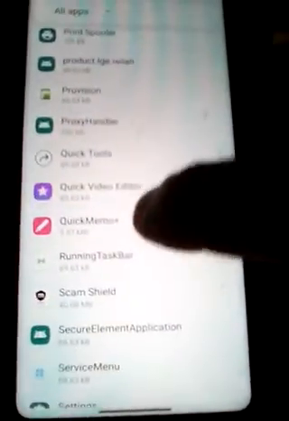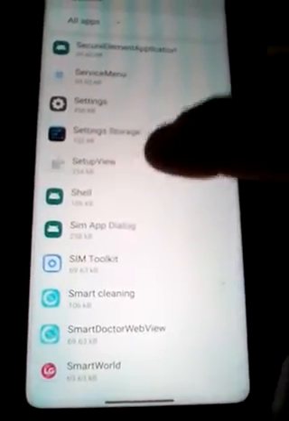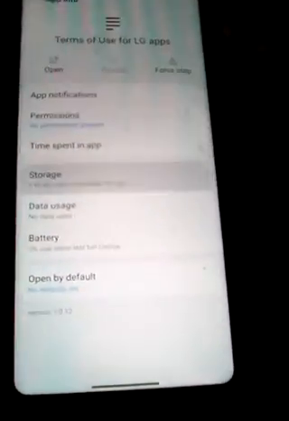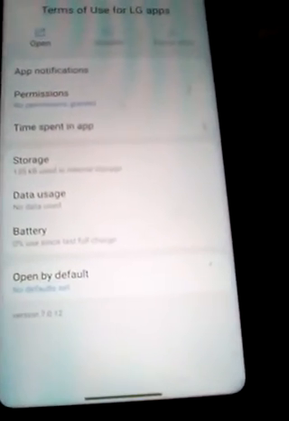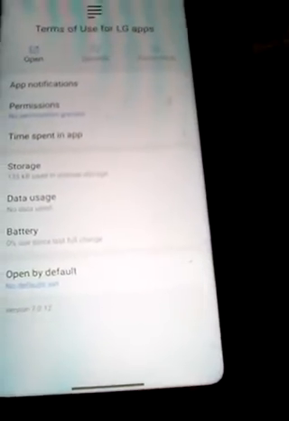Okay, but we've got to go here quick to this service menu. Setup view, that's another one, but it's the terms of use. There it is. That's the document that we signed. We can't undo it. And why would it be in? Why is that document an app? Why is it running right now as an app? What app is called terms of use?